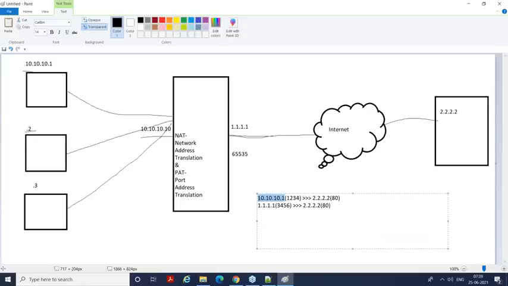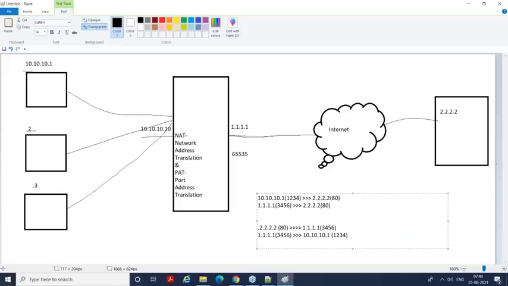When IP address changes, it is NAT. When port number changes, it is PAT. So when the reverse traffic, the return traffic, comes back, from this port it will give it to this, and this in turn will send it to this IP address.